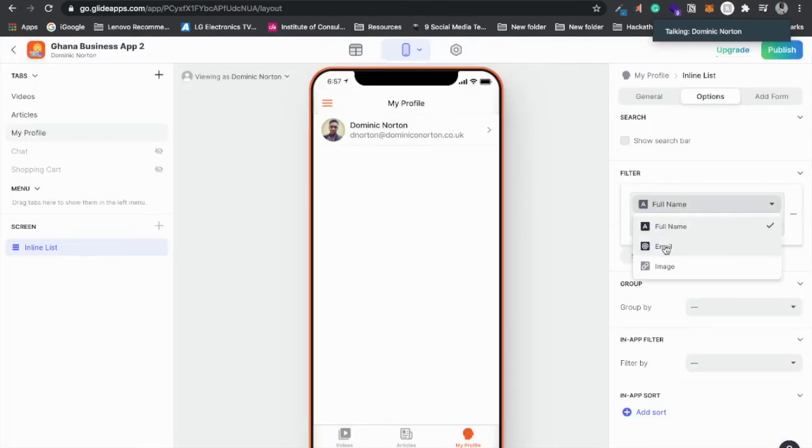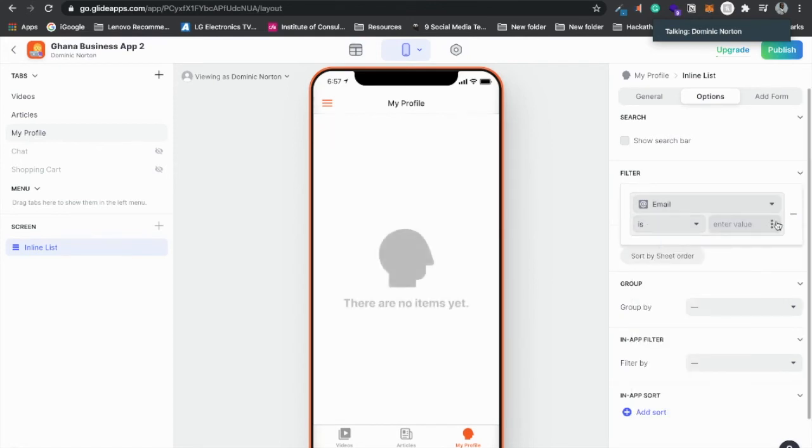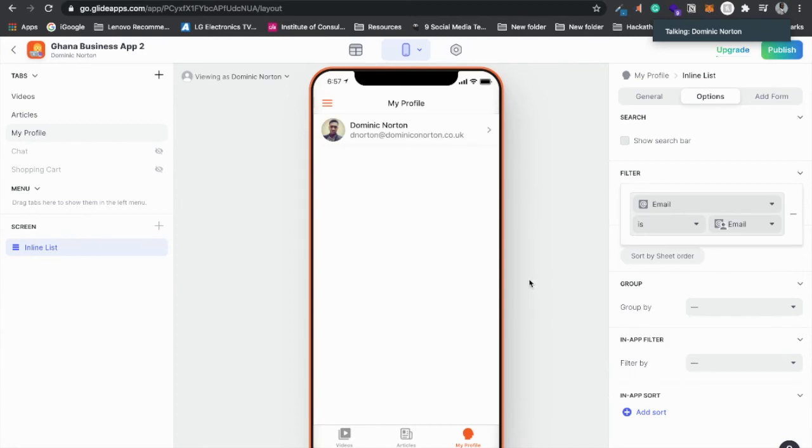We're going to go to email is, and then we're going to say the current user's email. So right now, if there's another entry there that's not the current user's email, they're not going to be able to see it. They can only see the information that is the current user's email.